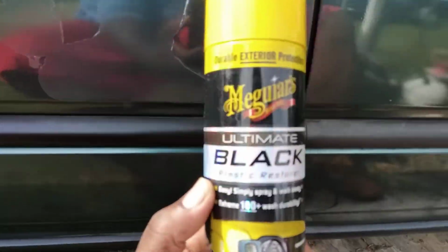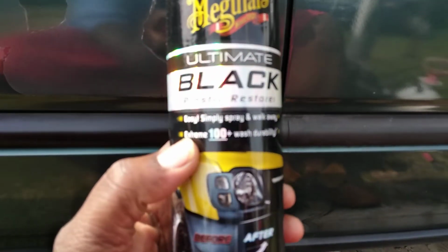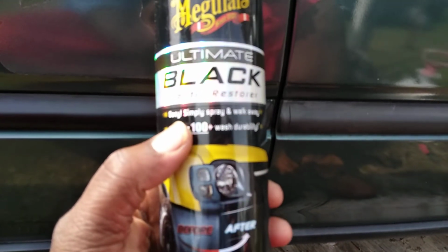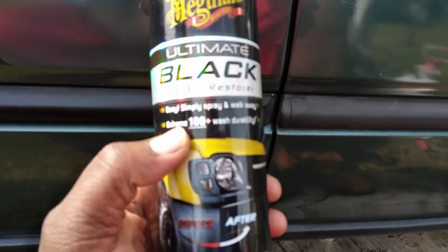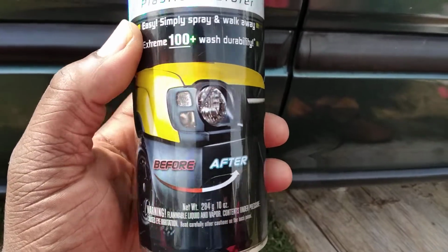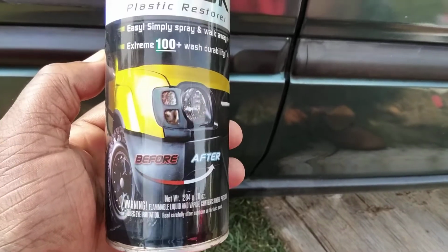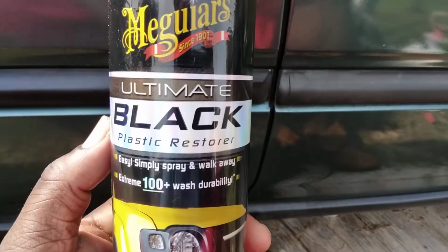But the Meguiar's Ultimate, I think, is more of a coating that'll last. It says it lasts for over 100 car washes. It's an easy and simple spray and walk away. It screams 100 plus wash durability. Then it's kind of showing you right here, before and after, the picture of what the trim is gonna look like, if you got bad looking trim. So we'll see what the deal is.